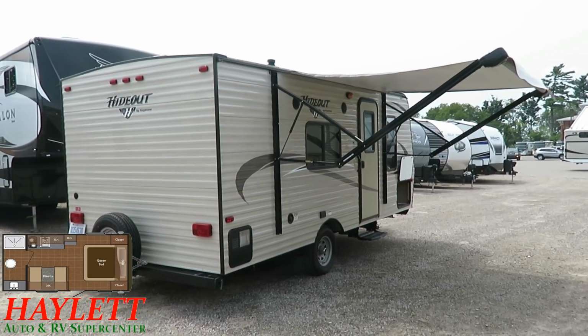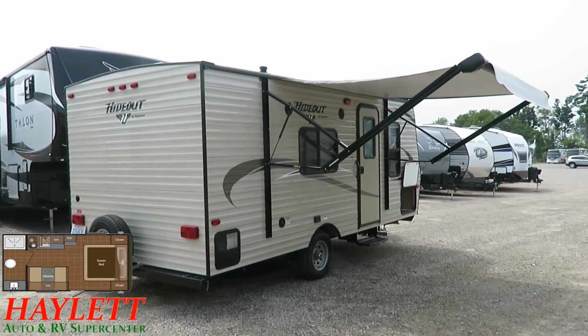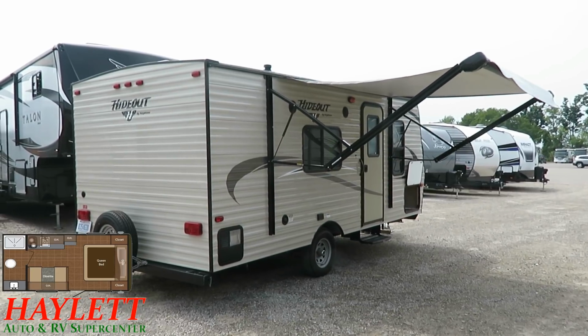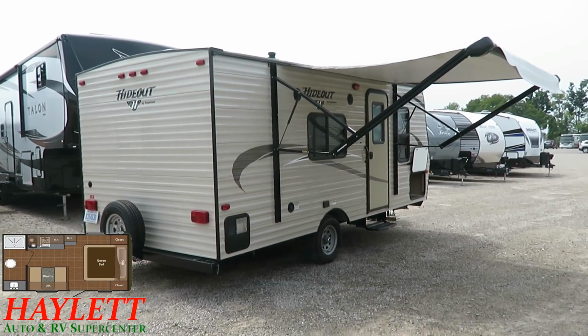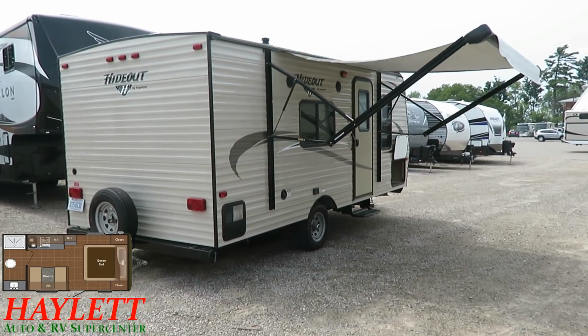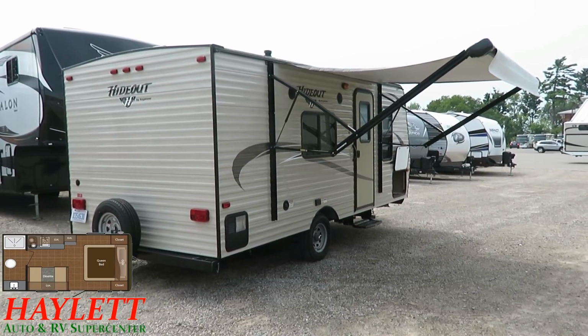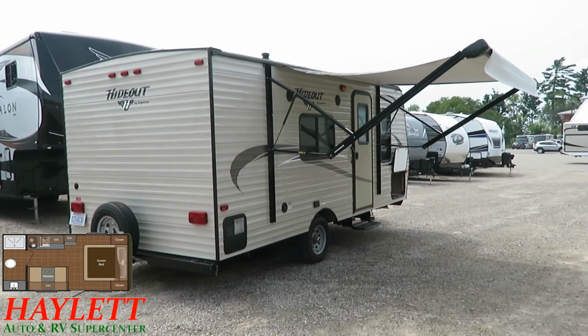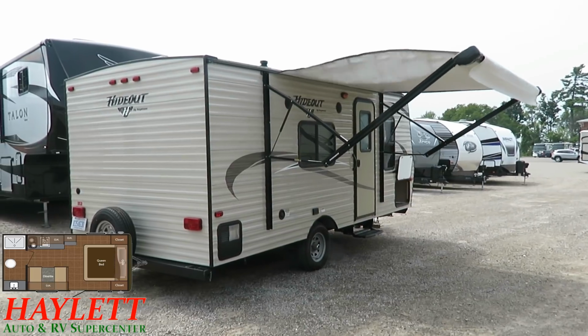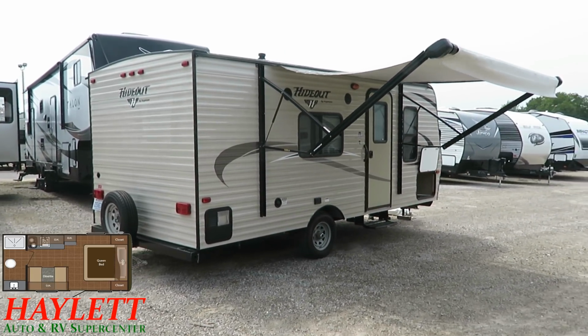Now, I specifically wanted to take a special moment to point out the awning on this little Hideout. This is the sister to the Summerland series of single axle campers that we would carry here at Hideout RV. So it's something I was equipped to spot and assist you folks with, because at a glance, you're going to look at it, and visually it looks exactly like all the LCI power awnings. But you have to look really close. It's actually a manual crank-out awning.